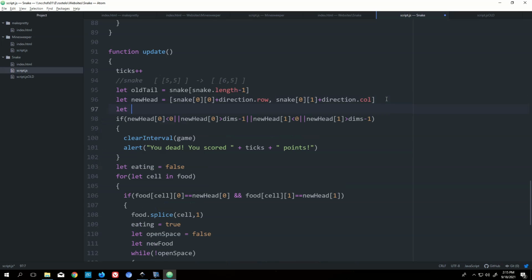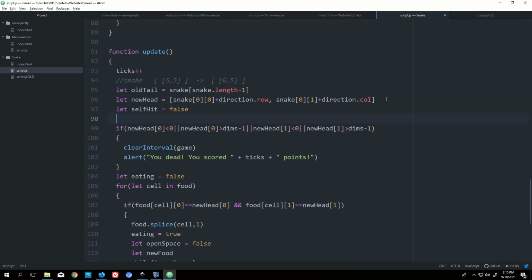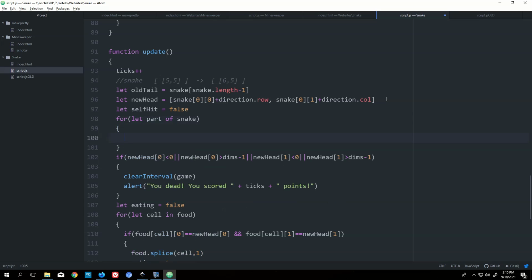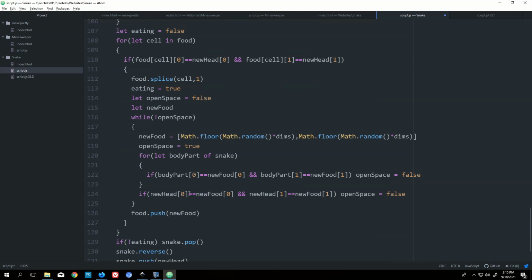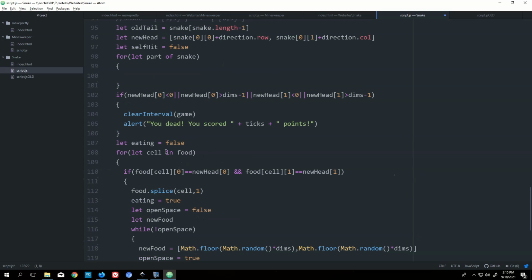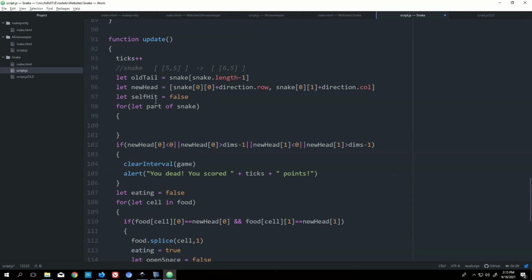So let self hit equals false. For let part of snake. So check every body part. I'll call it body part again just to be consistent. So let body part of snake.